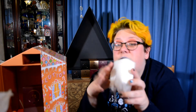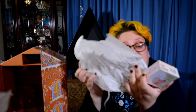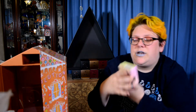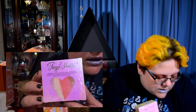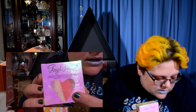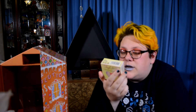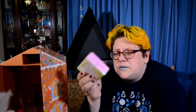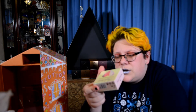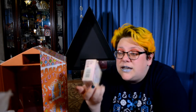I'm going to guess that it's another highlighter, so let's see. It is another highlighter! Okay, this is the Angel Heart highlighter, which is really cute — highlighters for your face and eyes. That's what it looks like on the ends, and that's what the product looks like. It's really cute. Yeah, I knew it would be another highlighter for your face and eyes. Interesting — I guess you could use it on your eyes or as a highlighter.